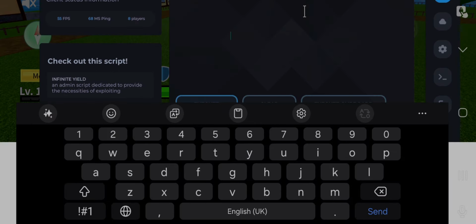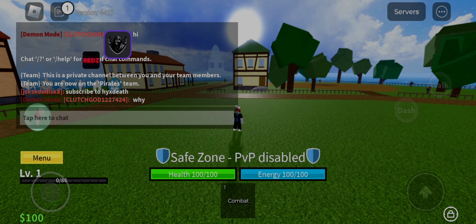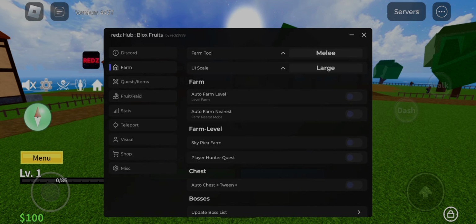And how to make Delta keyless is to join my Discord server, go to the bypass channel, and just send the link there to bypass your key. And with this, you don't have to work hard.